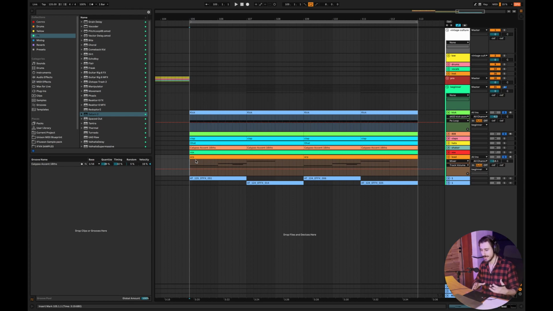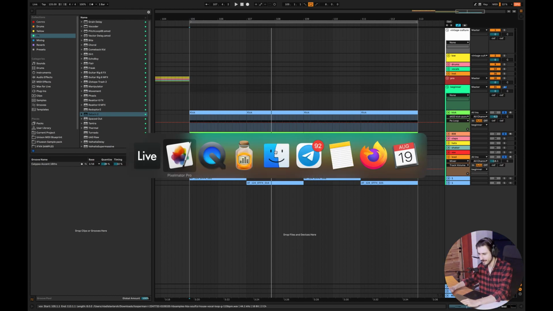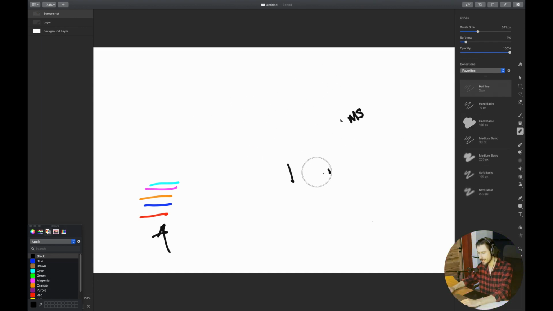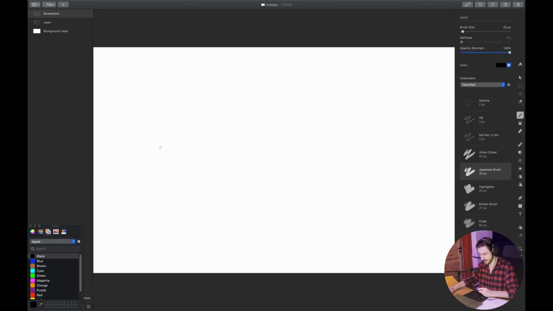So the next tip, guys, is the wrong sounds. If you listen to the kick, the bass, and the lead, you can hear that it's something wrong with the sounds. And the thing with electronic dance music is that we need to get the right sounds from the very beginning. Your track should sound good even before you start mixing.